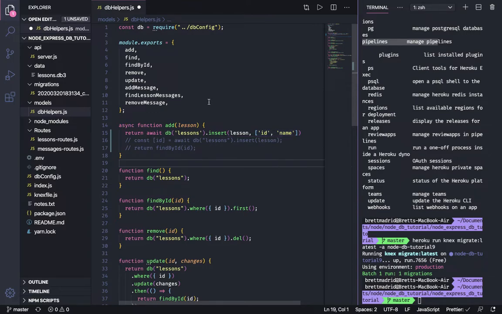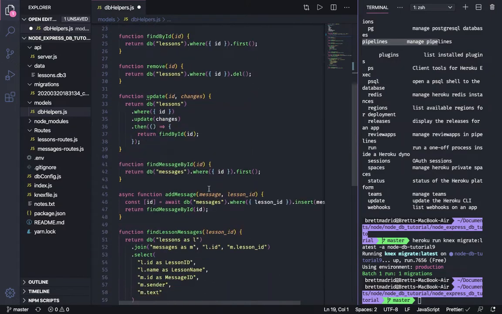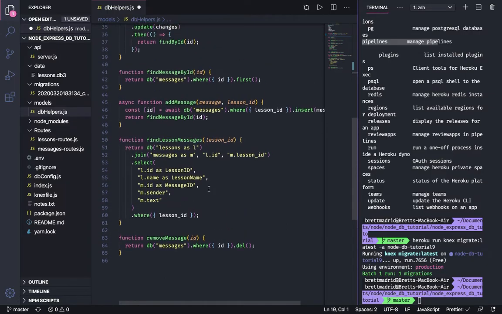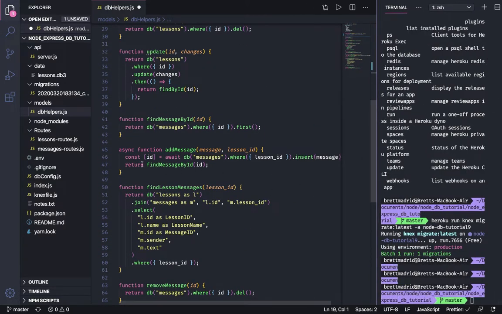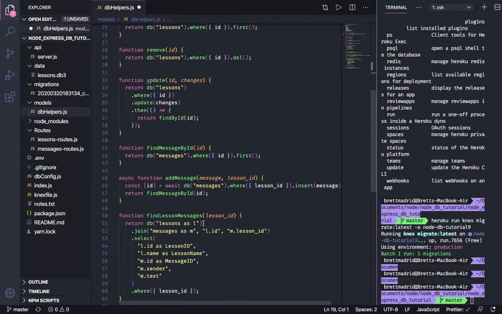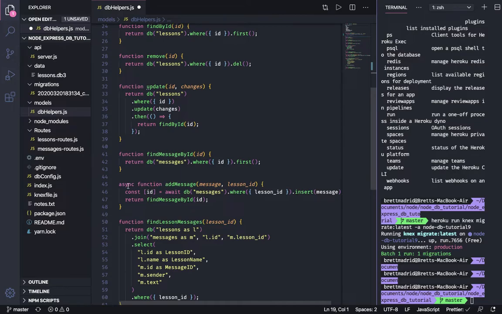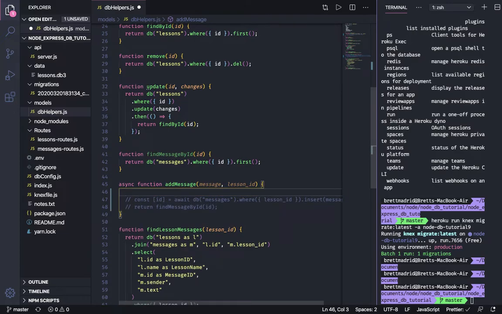And so while we're at it, we have another insert. This was our insert of a lesson. We also had an insert of a message. Let's go fix that one as well while we're here. So we have a find add message right here. Let's comment this out, and let's return it the way that it wants it returned.